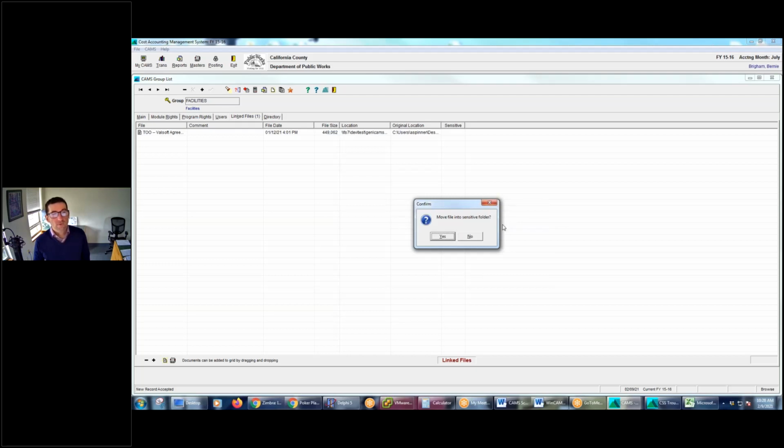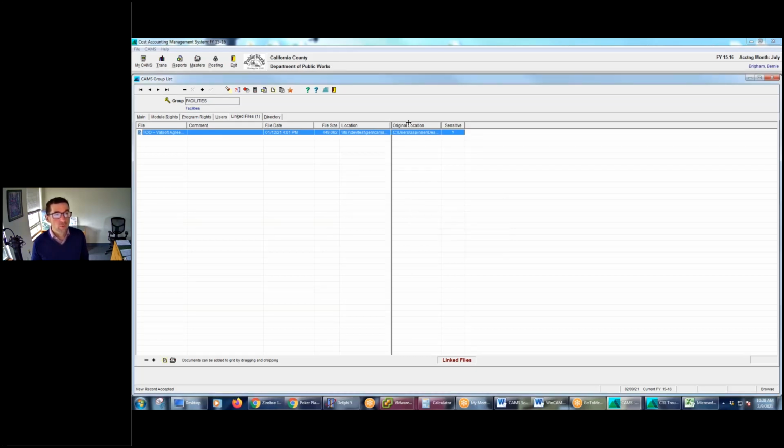But it will ask you if you want to move the file into the sensitive folder. So if you want to start using sensitive data for linked files, you will want to talk to your IT and make sure that they change the access to this folder right here.